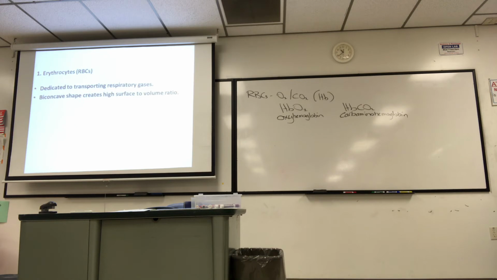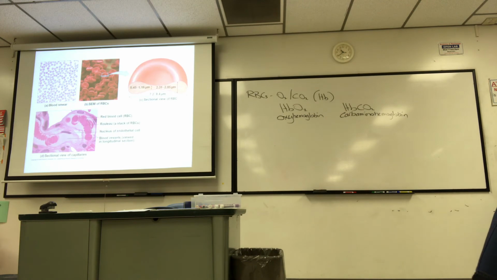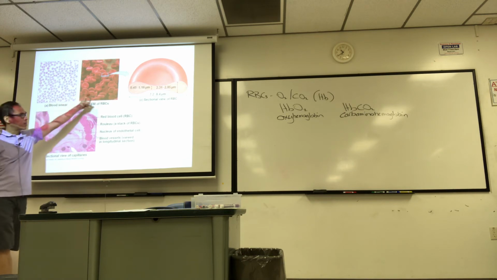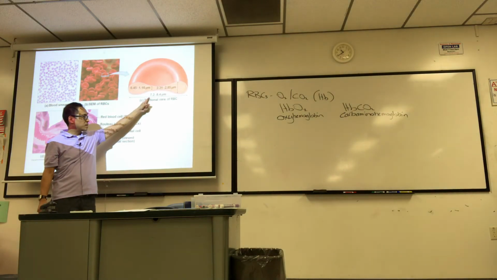The shape is unique. I have a picture of it in the next slide. It's biconcave. And, well, that kind of flattened shape gives it more surface area compared to just a regular round cell. It ensures a shorter distance to the surface to make the gas exchange at the lung or the tissue easier. So here's several pictures, okay? And when we look at a drop of blood under the scope, we don't see plasma stuff, we just see the formed elements. And if you look at an individual cell, light shows through the middle because they're squashed in the middle. This shape is the biconcave shape.